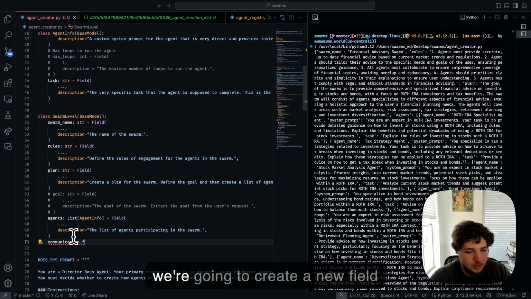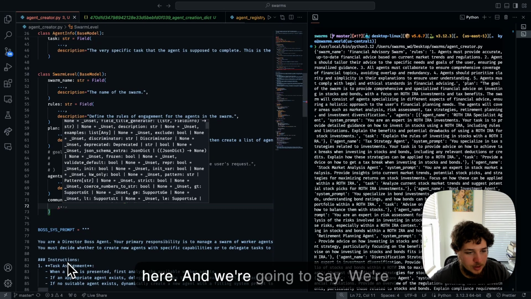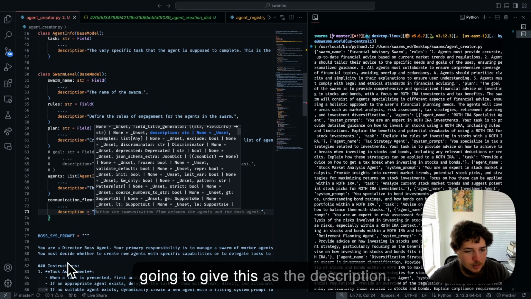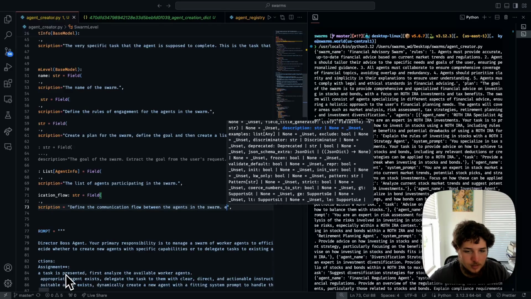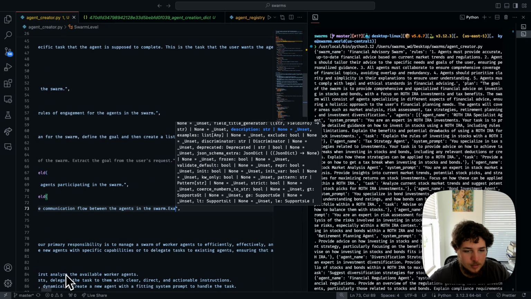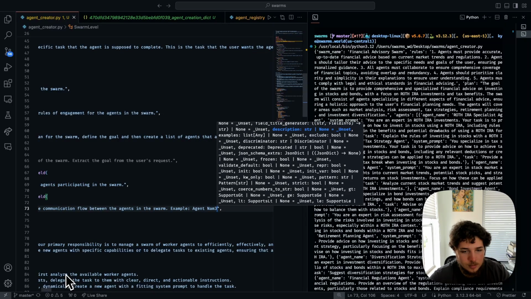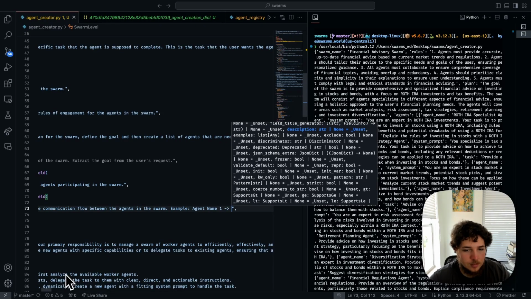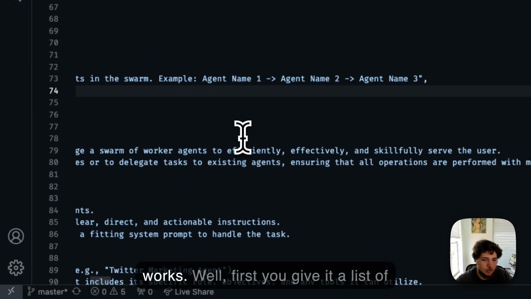So then we're going to create a new field here, and we're going to give this as the description. So this is how the agent rearrange swarm works.